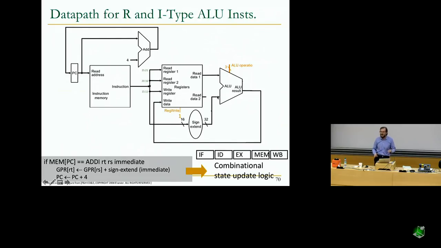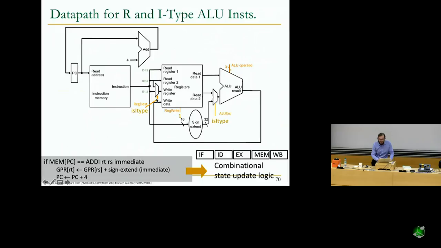But if you want to execute both I-type and R-type instructions, we cannot do only that. We really need to have a mux over here. If the instruction is R-type, the mux selects this input. If the instruction is I-type, the mux selects the sign extended immediate as the input to the ALU. Right? So you need this data path element, and you need this mux to be able to execute I-type and R-type instructions together. And you need another mux over here. As I said, the destination register ID is funny. In the R-type instructions, the destination register is specified by bits 15 through 11. In the I-type instructions, it's specified by bits 20 through 16. So if it's I-type, you take this input in this mux.